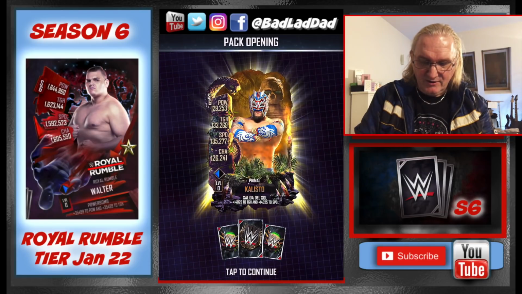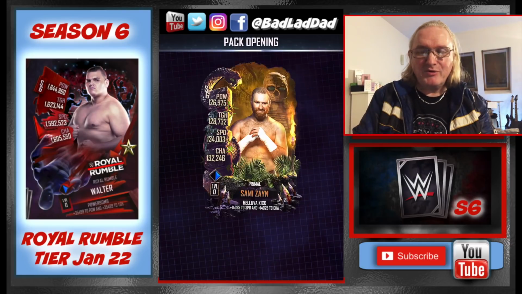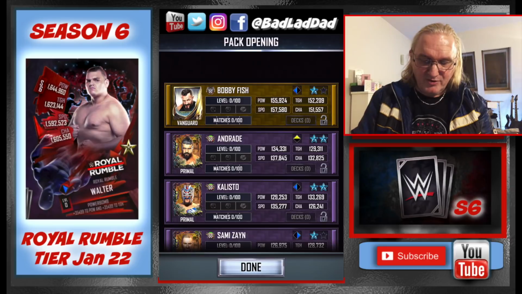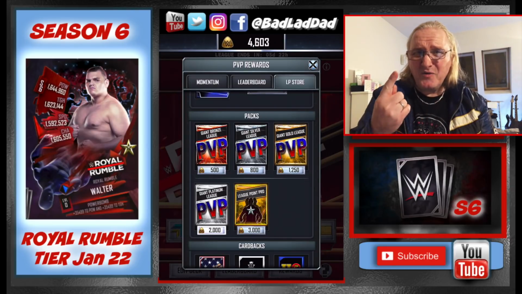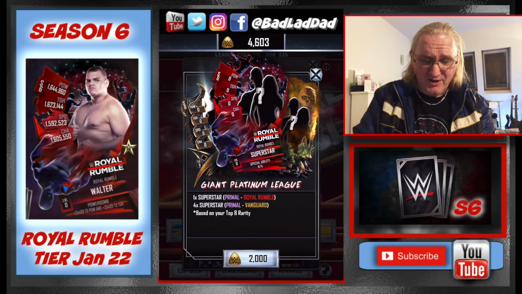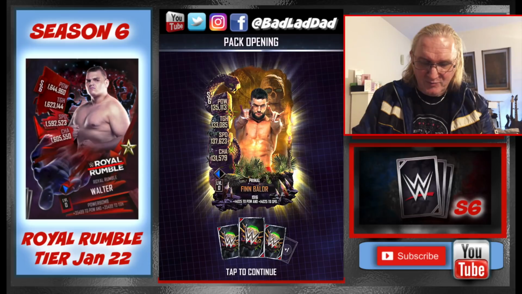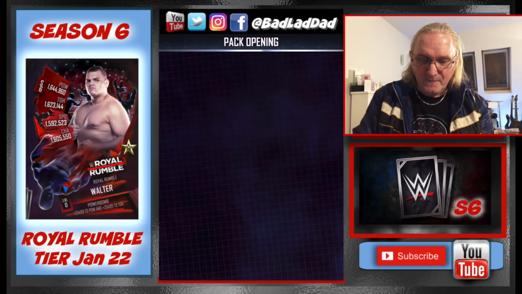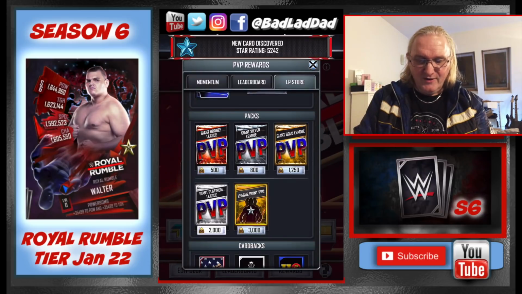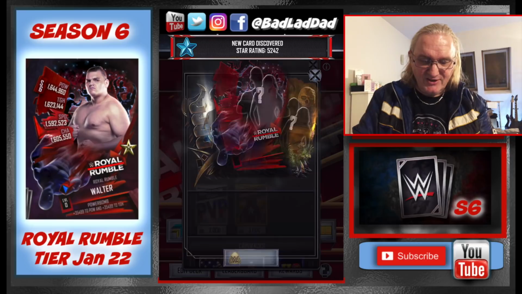There's a Vanguard in there, which is Bobby Fish, who we've seen previously. So it's another Vanguard Pro. It's not what I wanted though. It's just one teensy weensy little Royal Rumble for Big Jim. Come on. Be nice. Nah, it's all primals again. Okay, we've got 1 more. 1 more. And that's my lot for this evening.